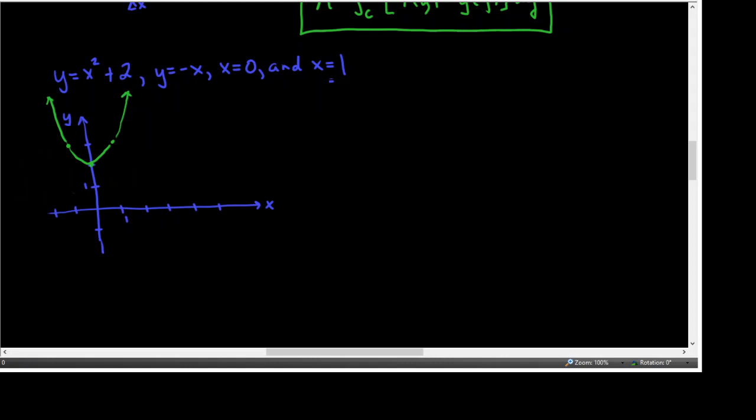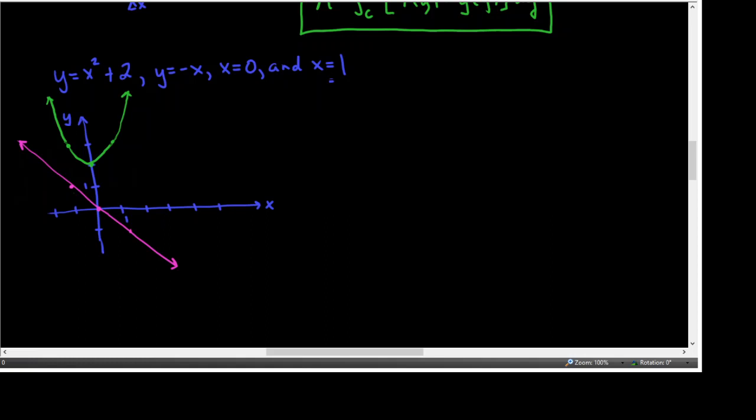It is a continuous curve. So I just wanted you to be able to see those points. Let me fill that in, sort of, so that it looks like I am graphing a continuous curve. That's a little bit better. Okay, that's the graph of y equals x squared plus 2. Y equals the opposite of x has a y-intercept of 0 and a slope of negative 1, so go down 1, right 1, or up 1, left 1, and draw that line. Wish I had a straight edge, that would look a whole lot better. Oh well, good enough, I suppose.